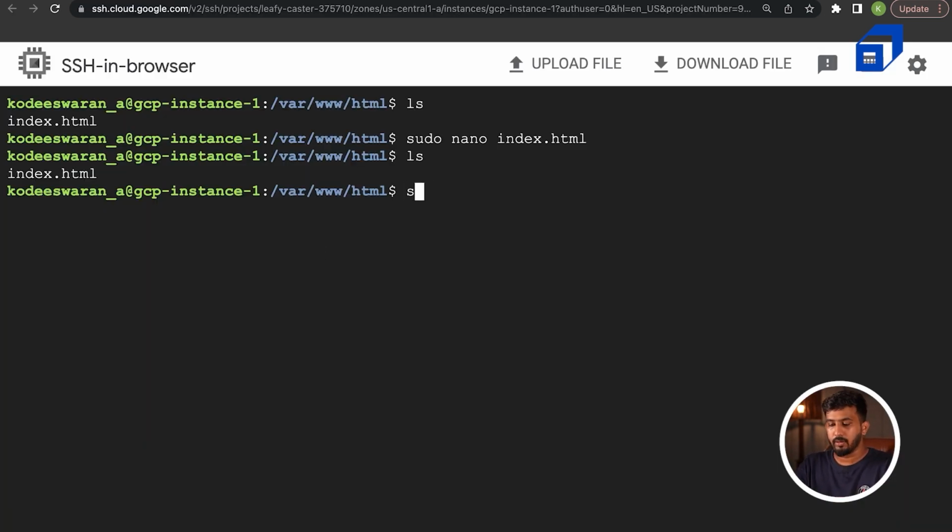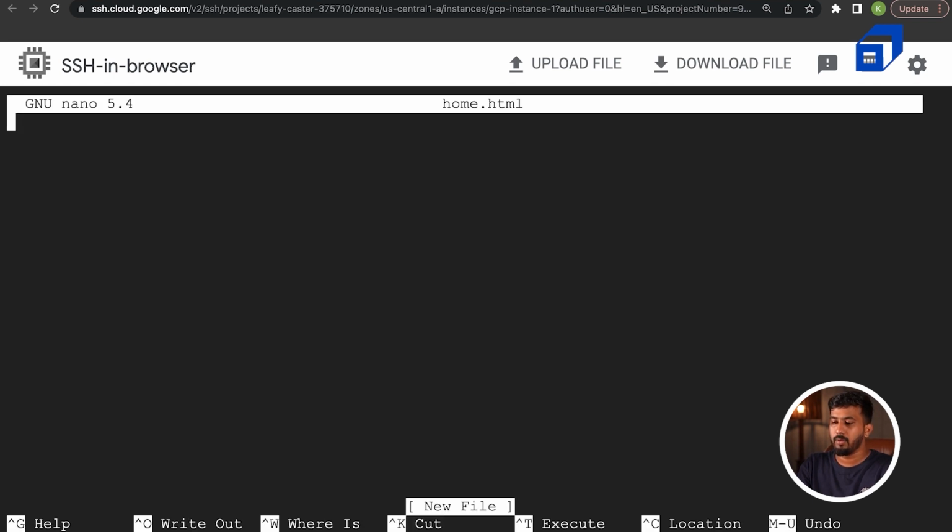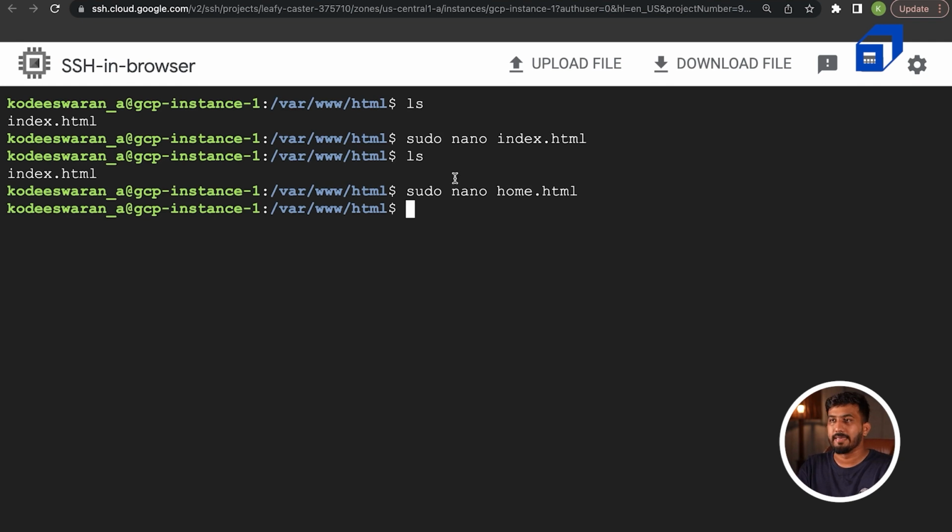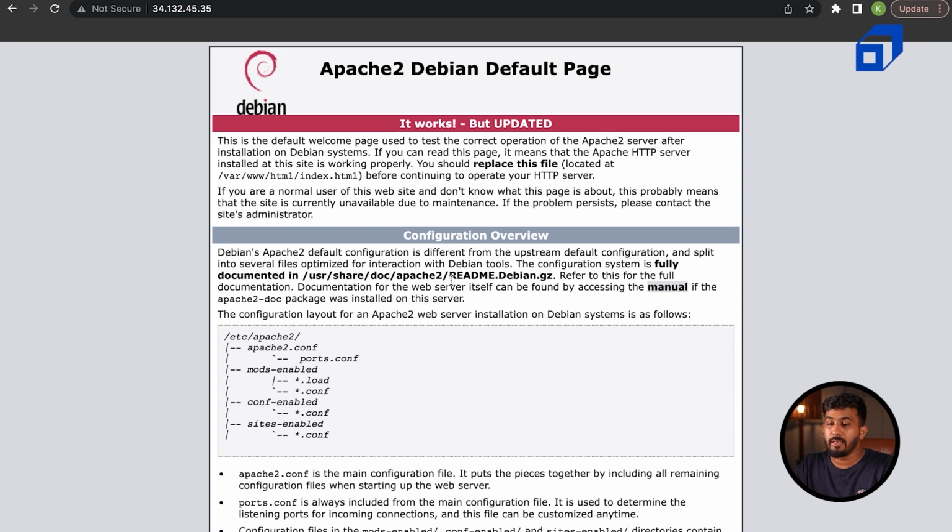So now over here, let me create another file. Let's say home.html, wait one second, sudo nano home.html. Okay, over here I'm just gonna write hello world. I'm not gonna write proper HTML syntax because HTML can still detect basic text. So I've written that. Now you can see there are two files, but what file do you think would be visible right now if I refresh this?